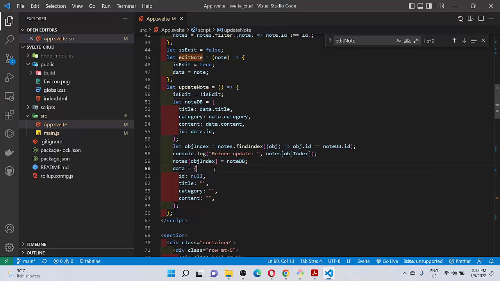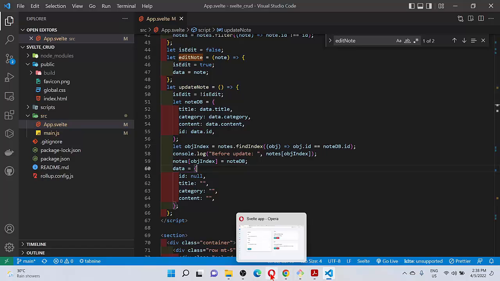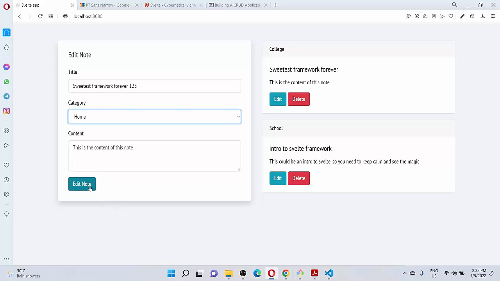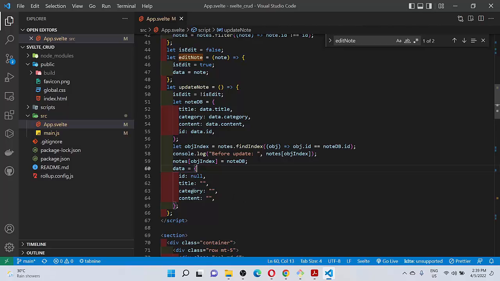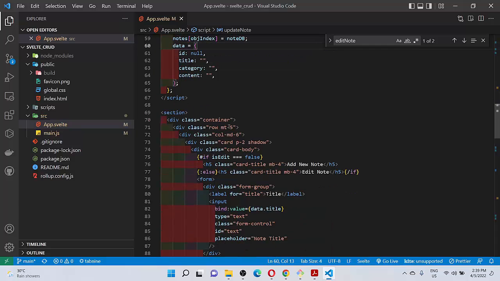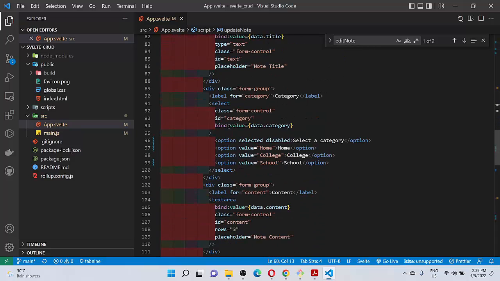Once that is done, we come back to data and then reset it as null, as you can see. So why do we do that? Let me show you. I press this, immediately the data must clear here. So that's why it's reset as null, and immediately the add node is happening because the toggle happened and add node was looking for the data, but the data was already reset to null. So it's something like a form reset here. So that is the whole dynamics, guys and girls.